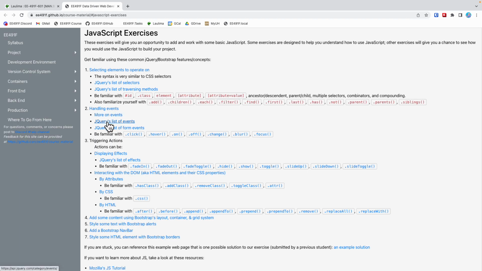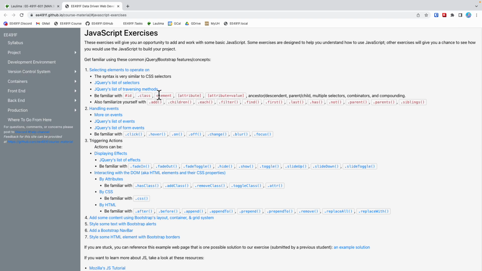If between the two you can hit most of these, just one from each group, that would be good, just so you have some experience using it.